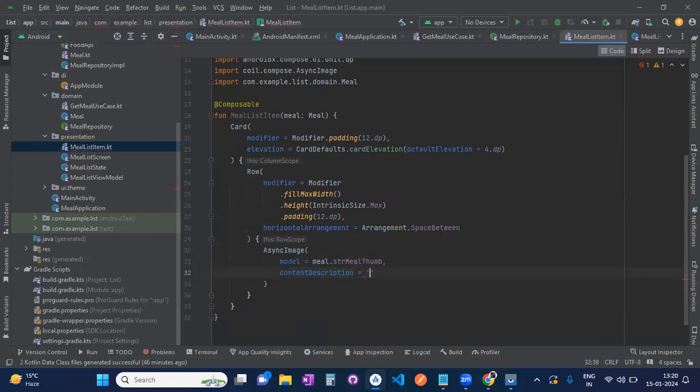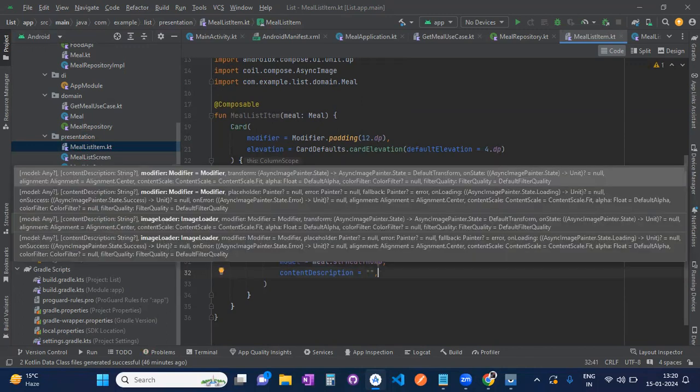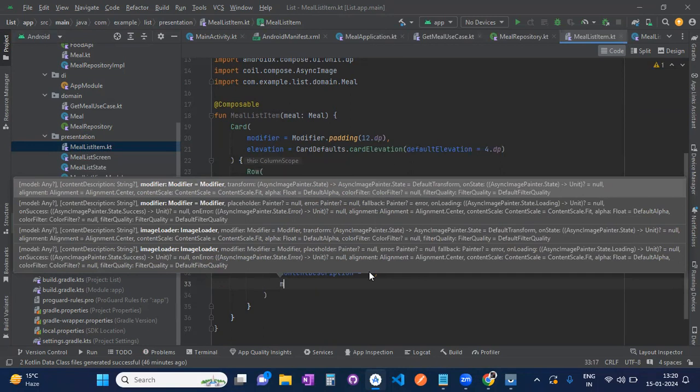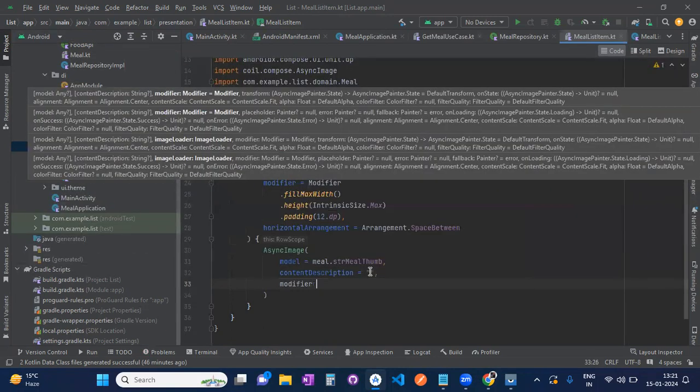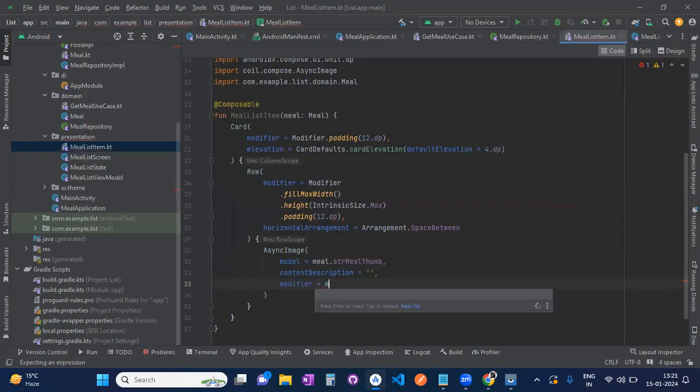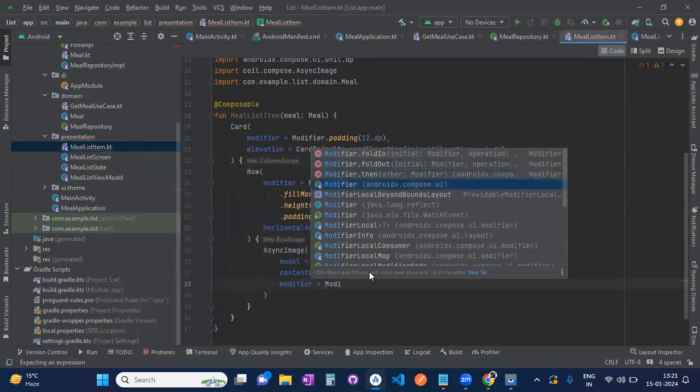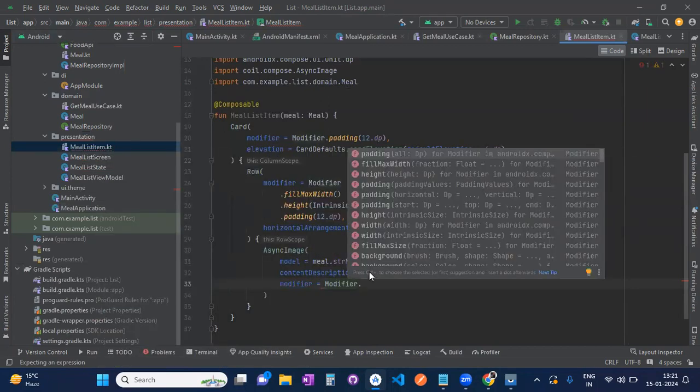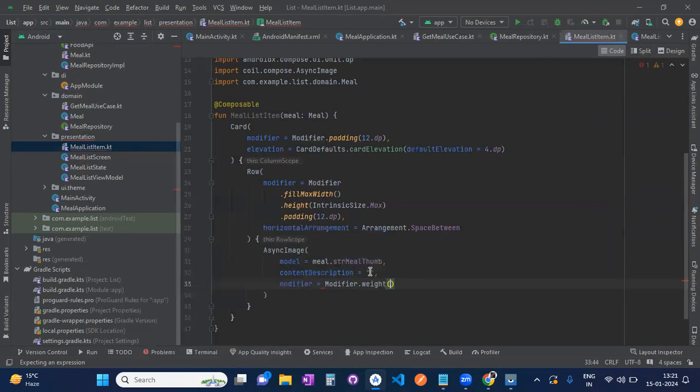Content description, just leave it empty as of now. Modifier for this image dot weight 1f, and dot height 150 dp.